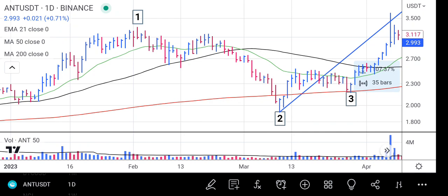Today I will be analyzing Aragon. Aragon has a very good pattern working up and it's a strong bullish scenario. It's showing an entry price for traders who are willing to trade along, and there is also a specific target which you will use to bank your profits. Aragon trades very well, and let me show you the pattern. Let me get into the detail of the analysis.